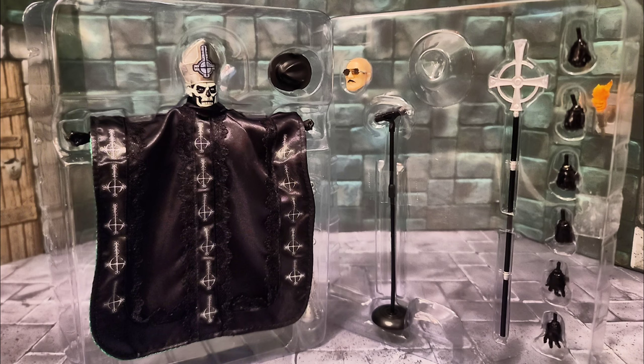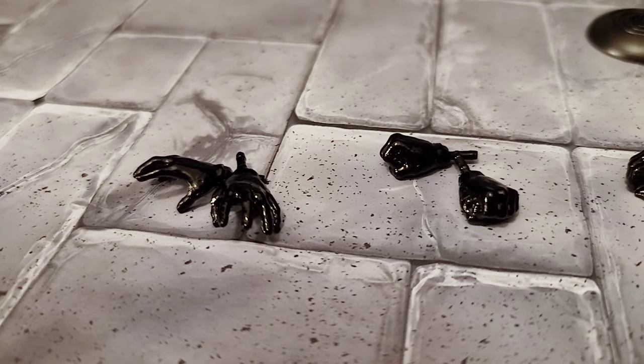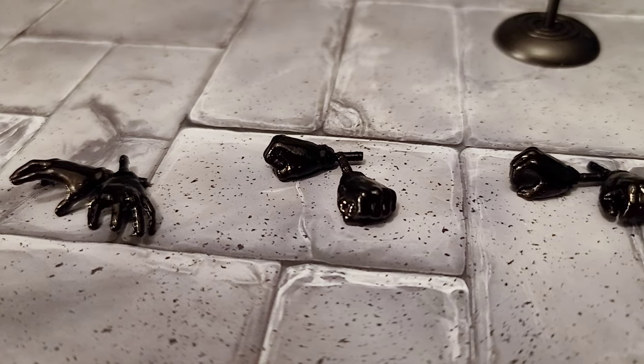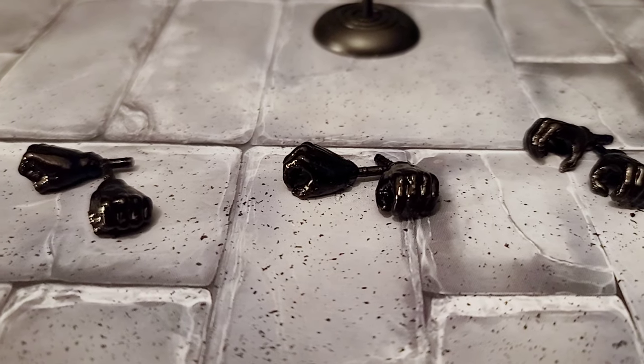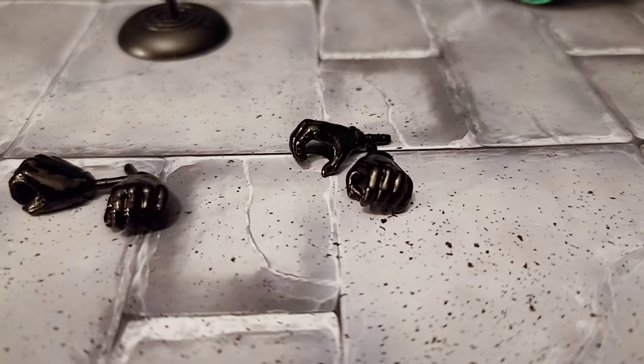First thing I want to talk about would be the hands. So with this one, we get 4 sets of hands. We got an open palm hand, the closed fisted hand, the small grabbing hand for the microphone stand and stuff, and then the large grasping hand for the microphone itself.